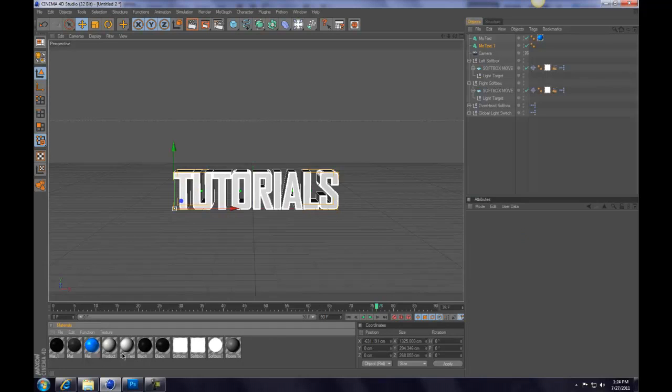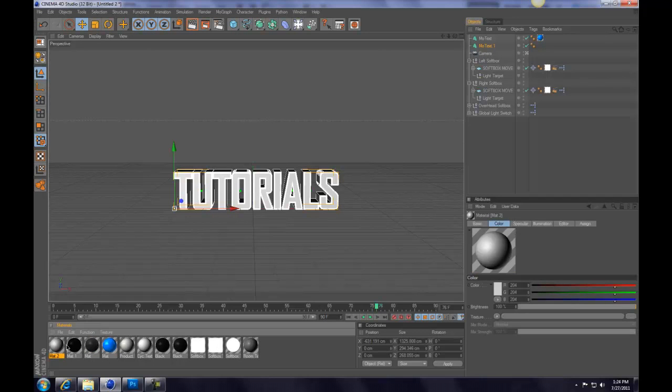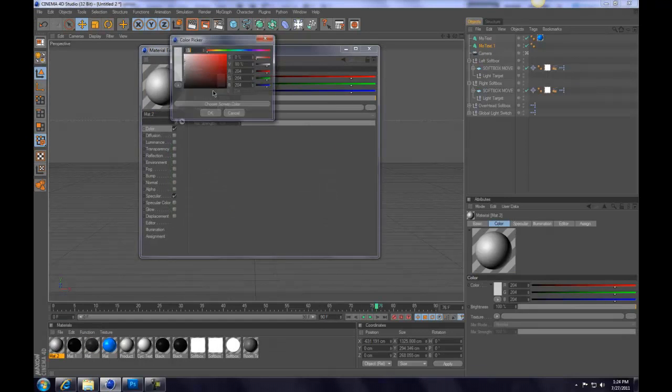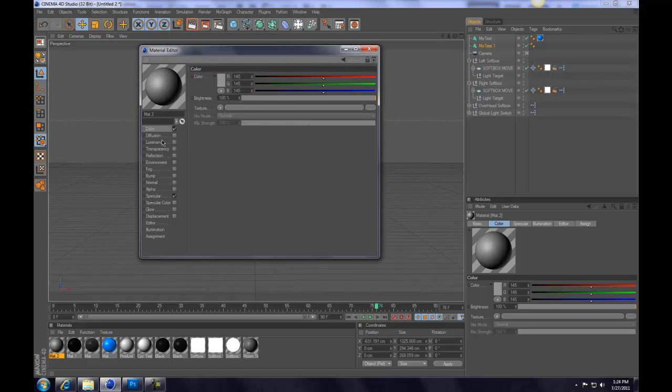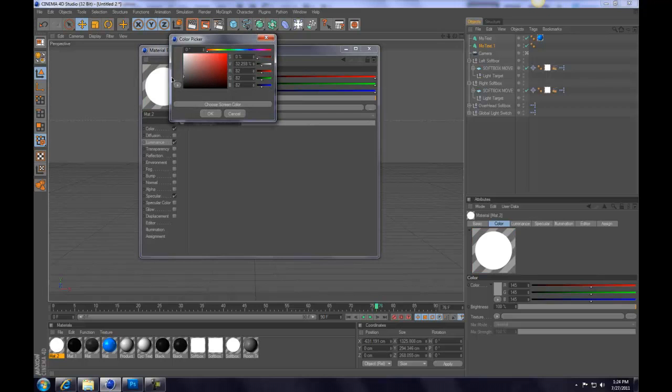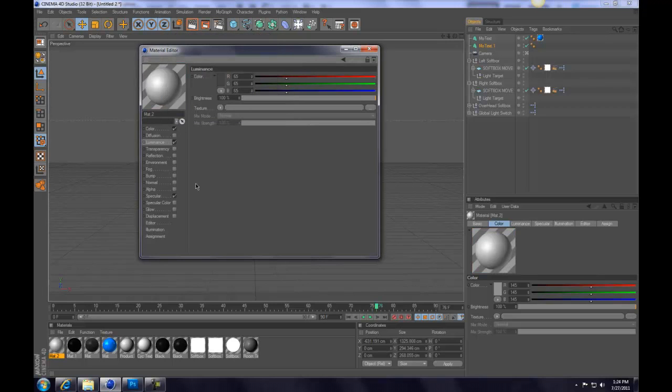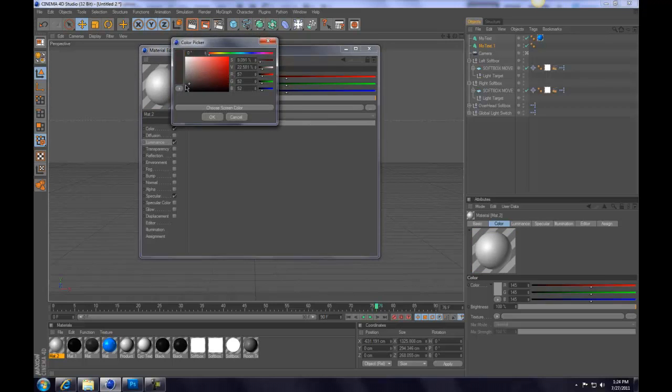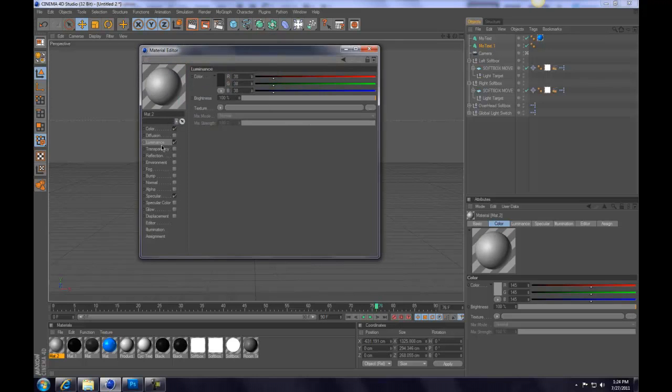After you have that done, we're going to create a new material again. And this time we're going to go for a gray, kind of darkish to kind of middle gray. So we're going to have the color in the middle of your grayscale area. The luminance is going to be a little bit darker. Actually, you're going to want to bring it pretty far down in your grayscale. And for the luminance, we're going to bring the brightness down to 50.